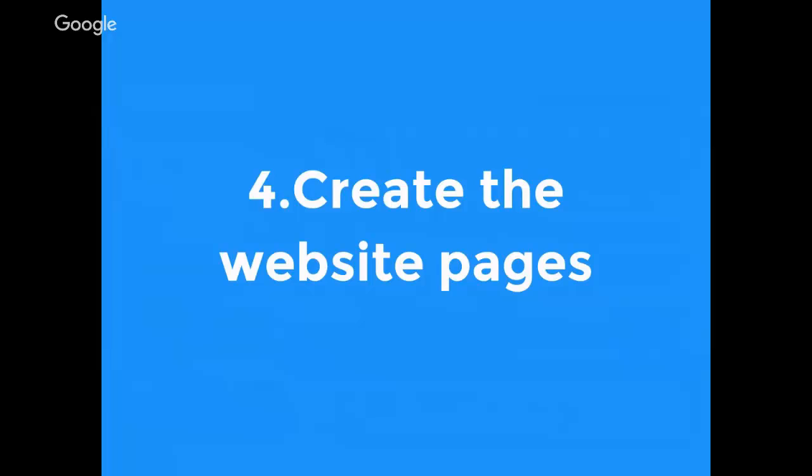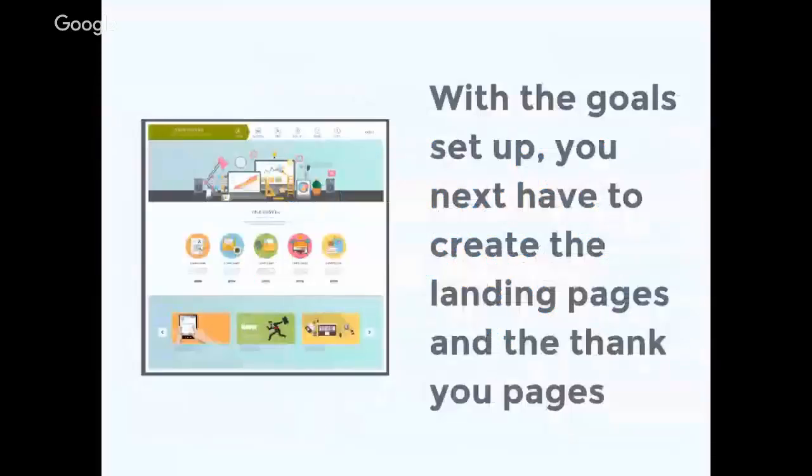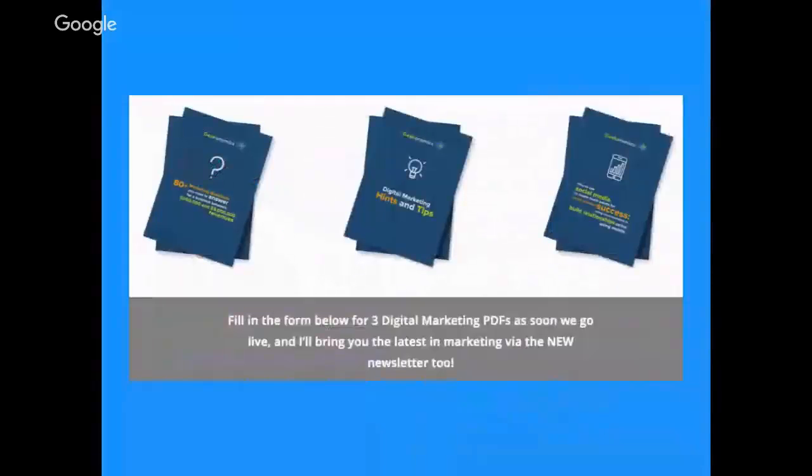The next thing you do, go and create the website pages if they haven't already been created. So you set up the thank you pages and the landing pages, or the other way around, landing page, thank you page. Now, the reason I've done it this way is because I was going through a process of teaching for this particular course. You may already have your landing pages. You may already have the blog post, etc. that's set up, so you would just be using that. But if you don't have that thank you page, then you can't trigger that goal unless you're going to use one of the other criteria.